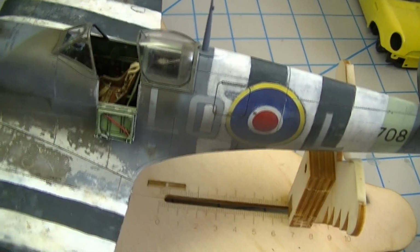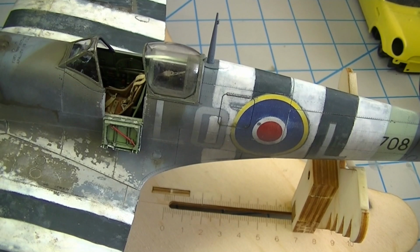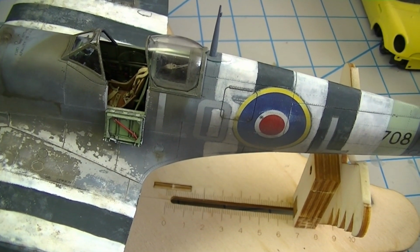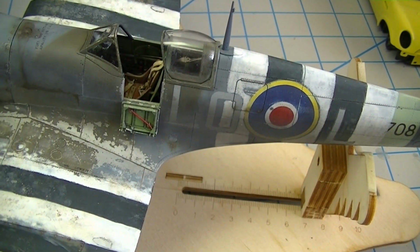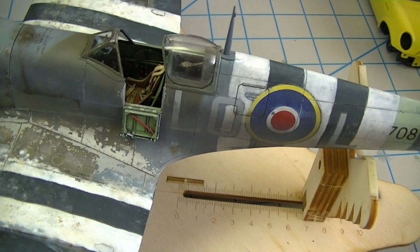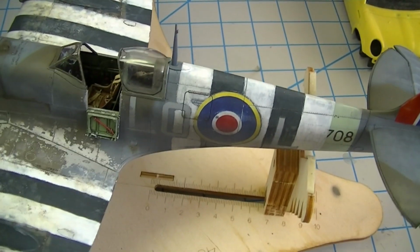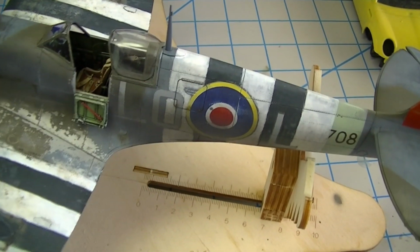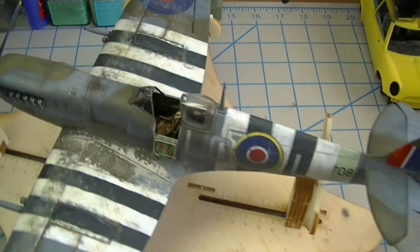And we know for a fact that 602 Squadron featured LOD, LOK, LOG, LOJ, LOM, LOW, LOX, and some others. I can't remember all of them. I did a bunch of research. So, given that these were basically alphabetic, I feel like there's a high probability that LOL existed. Was it a Mark 9? Yeah, maybe, maybe not. We don't know.